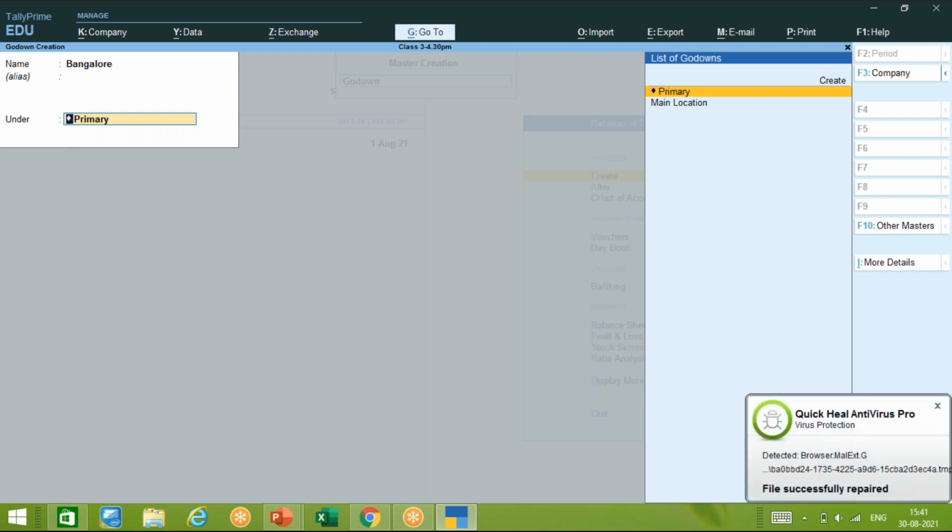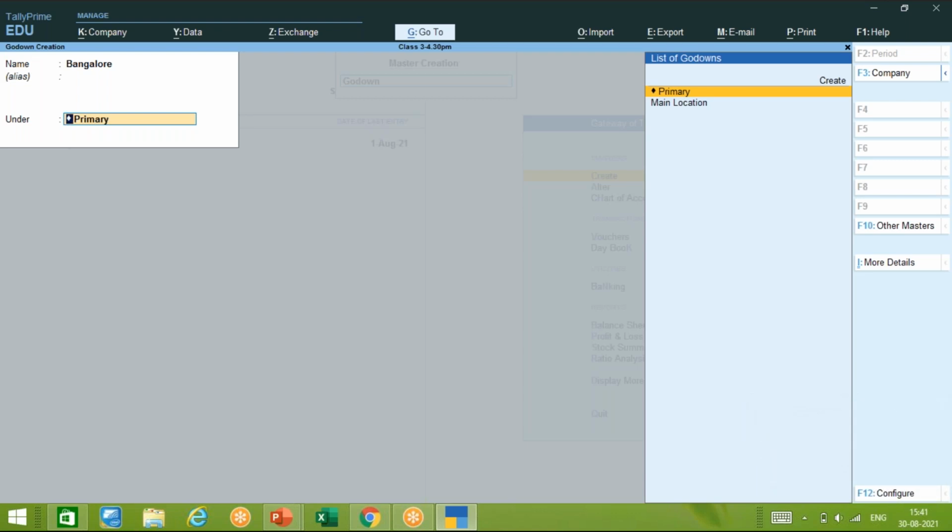Or maybe Bangalore is one place, in that you have too many other go downs, so you create Bangalore. Remember when we created cost category and cost centers, we created cost categories and under that we created cost centers.